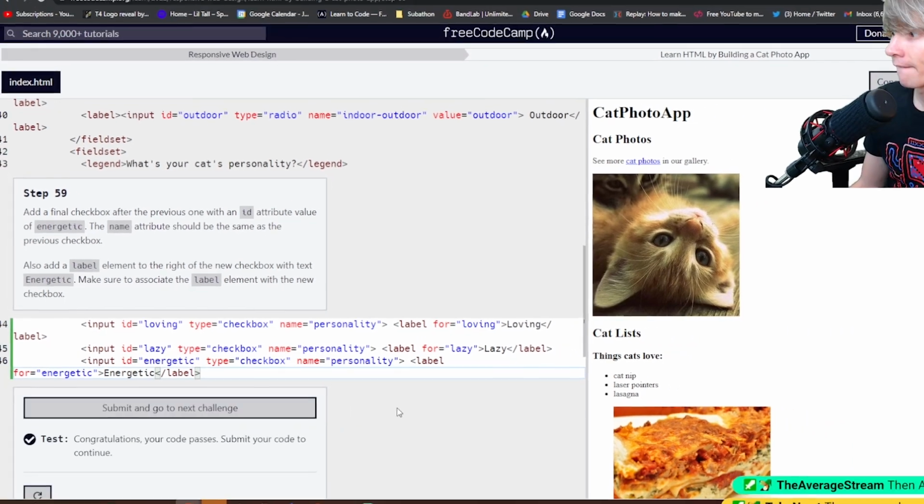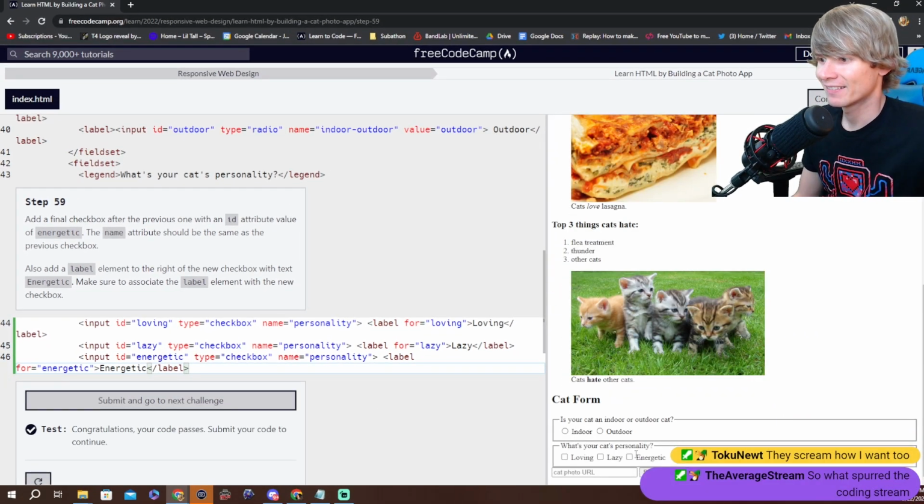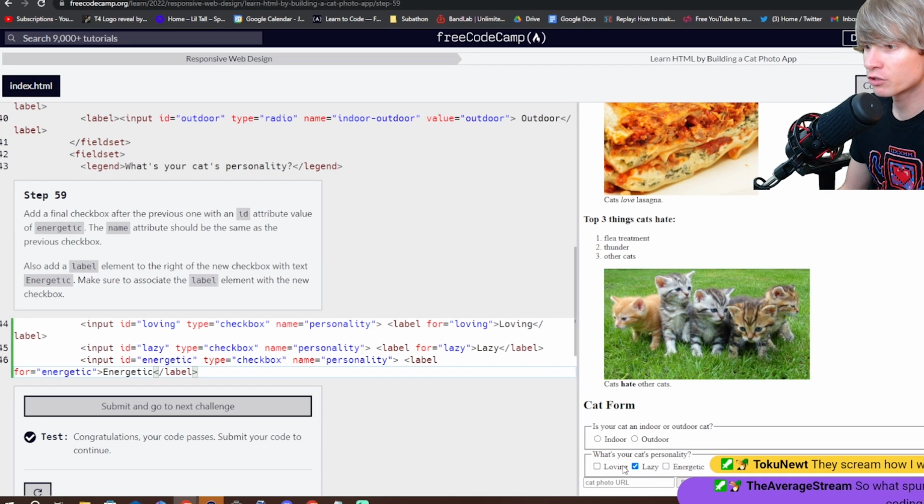First try? Yeah, first try. There it is. Wasn't too much more, but how can it be lazy and energetic? We need to be able to choose one option at a time.